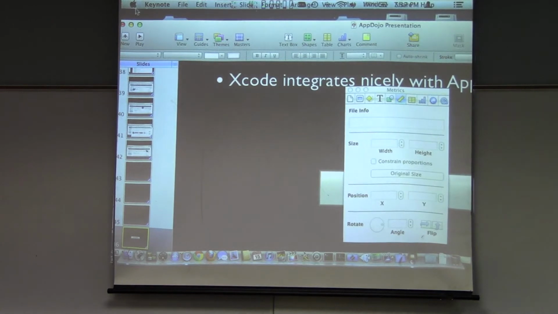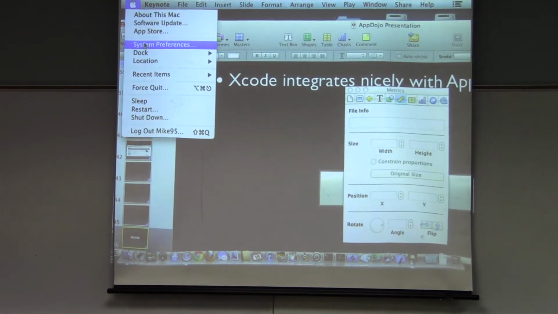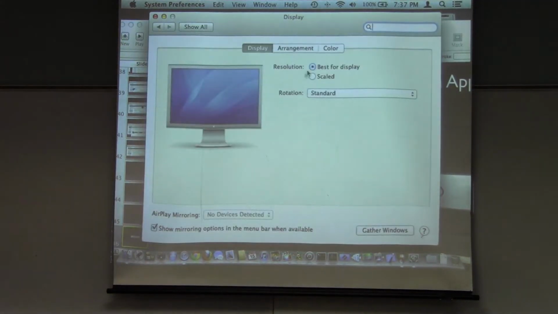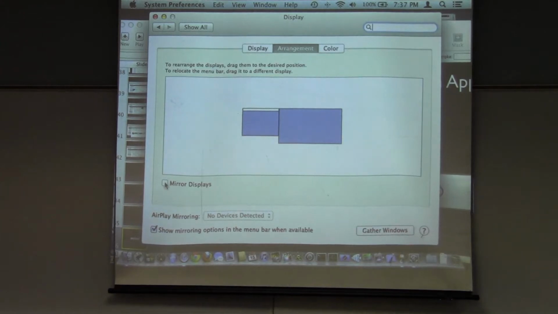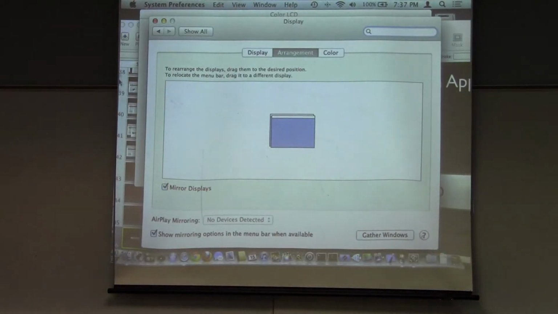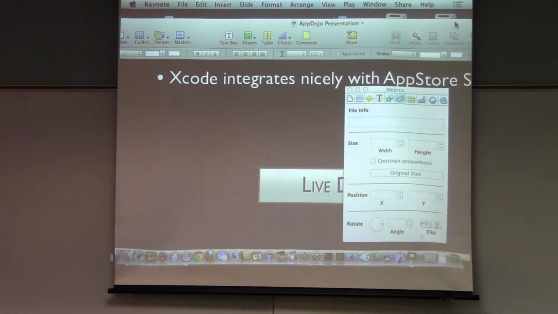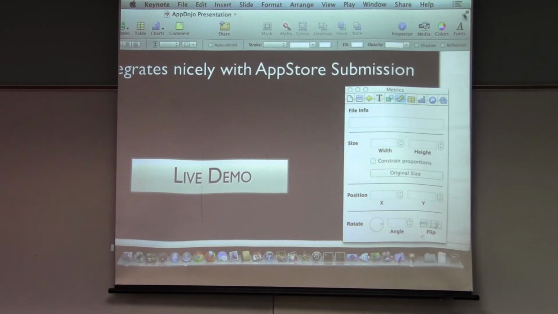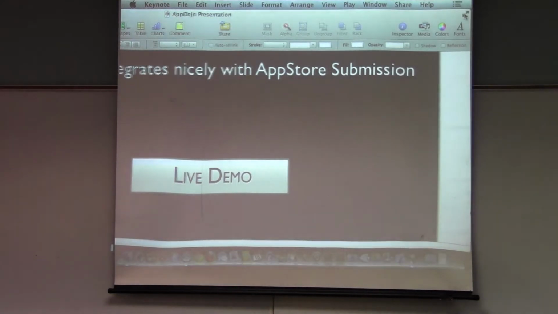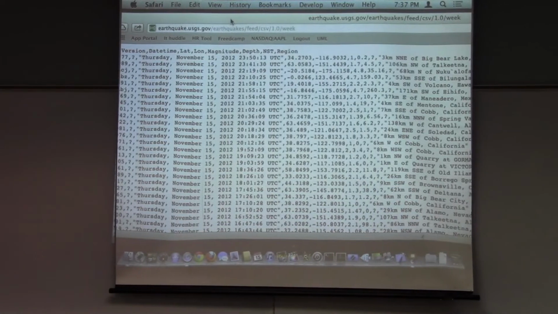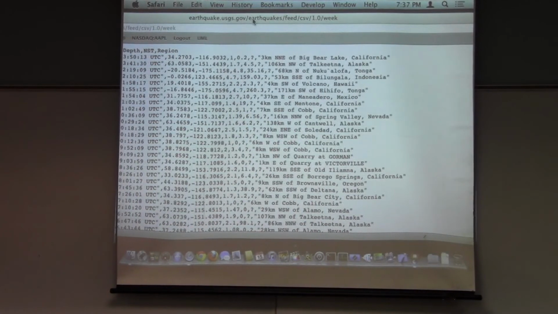In order to do that, I have to go to mirror mode real quick, because otherwise I'm going to have a hard time. Okay. The screen's going to be kind of tight, because we're looking at the resolution of the projector here. So keep this here on full screen, and then we're going to make this full screen also.